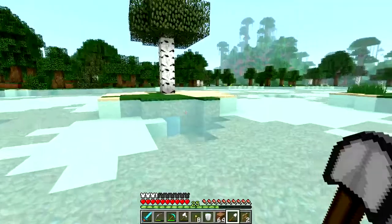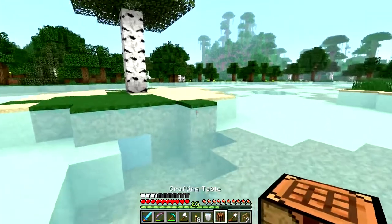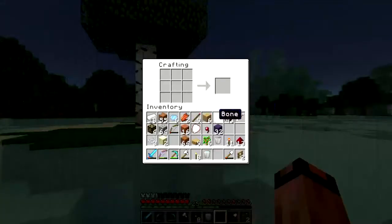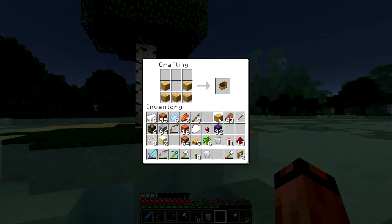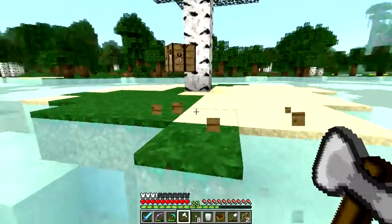I guess I'm gonna need a boat. Do I have enough wood on me to do that? No, not really, huh? I wish you can make... Oh, I do have enough wood. Great. Works out. Let me just make a boat right quick. All right. And get my stuff back.